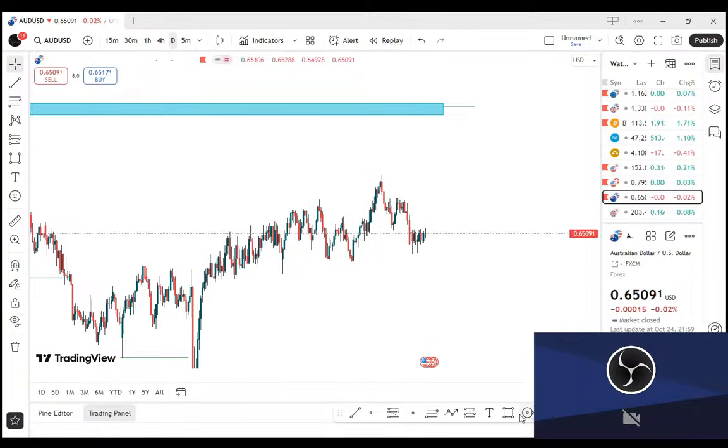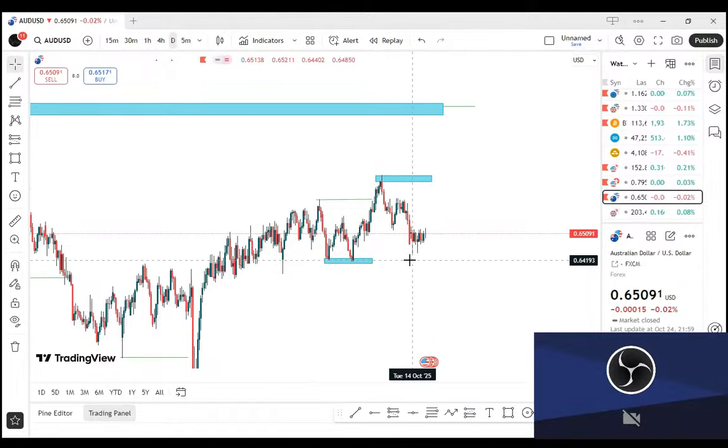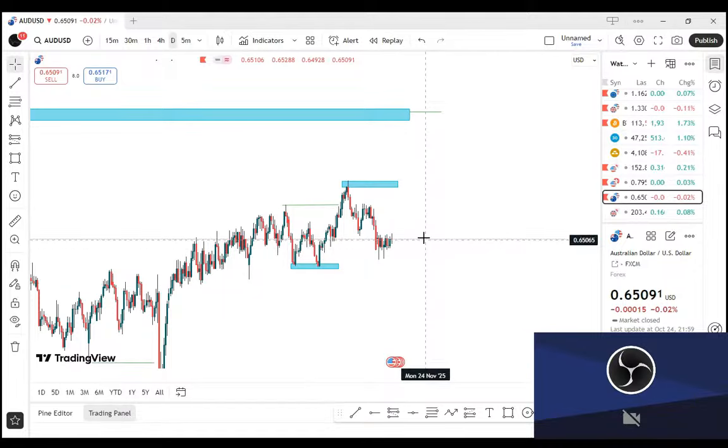So we're having this here as our key zone on the daily time frame. We're having this low as our key zone on the daily time frame. Why did I mark that low? Because it's this low that causes an impulsive move to take out this high, giving us a continuation of the push. That's why you see price trying to make rejections at this particular low on the daily time frame.